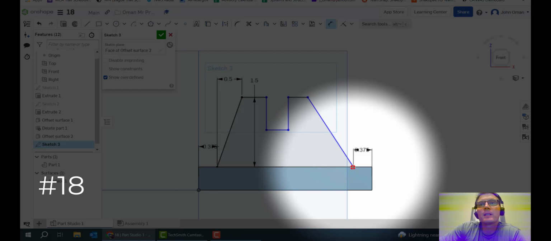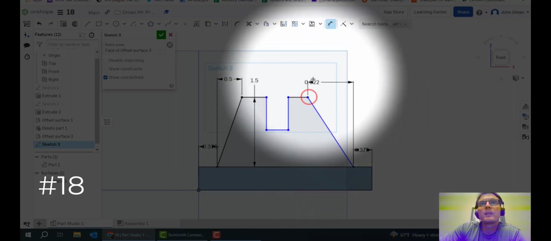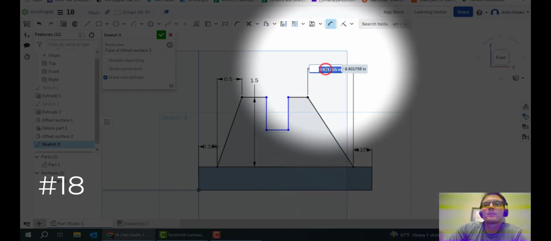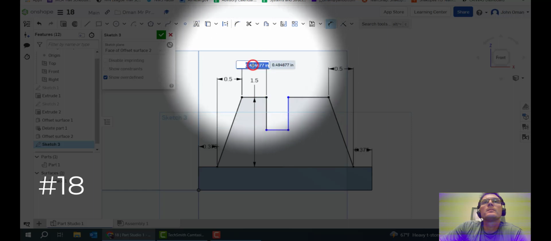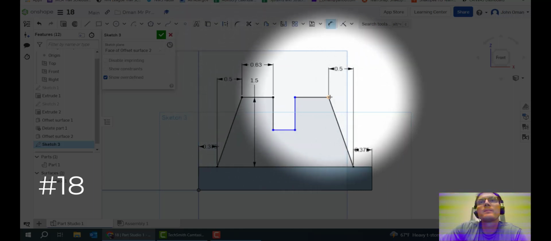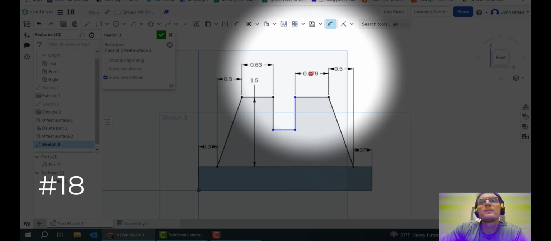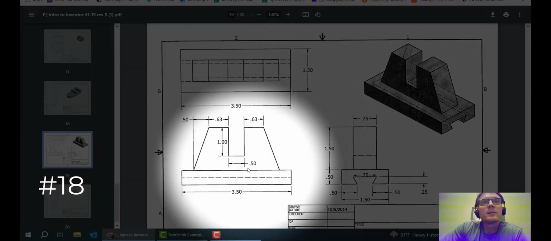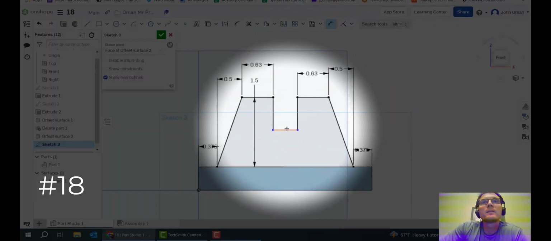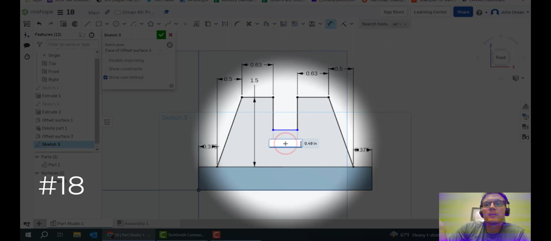Again, over here, click on the endpoint, other endpoint, 0.5. Okay, these two inner platforms are 0.63. And let's see if we need to do the last one, 0.5. See if it lets us.